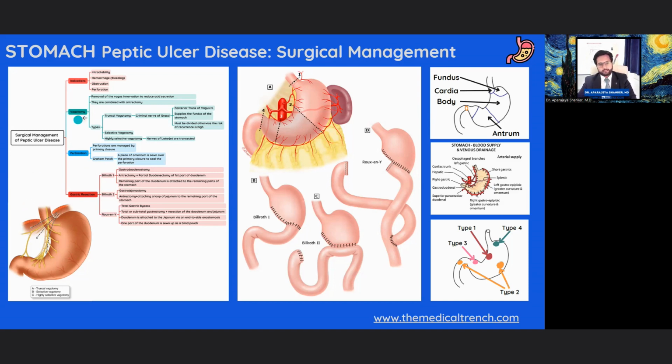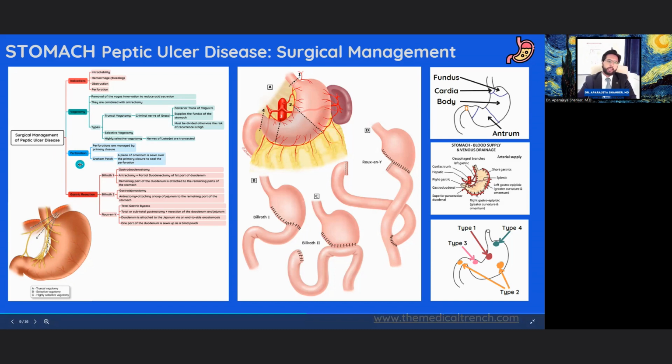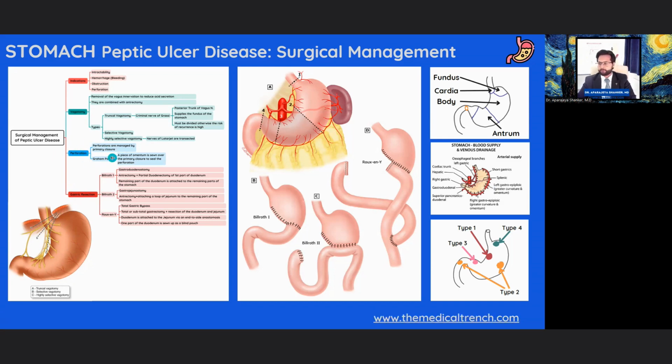And in this case, the vagotomy is always combined with gastric resection. You never do just a vagotomy alone. You have to do some kind of resection. And in terms of perforation itself, the perforation surgery is very different. Now, normally perforations are very small. Because they are small, all you have to do is you just take an omental patch and you sew it shut. Now, we'll be discussing this in greater detail just in the perforated ulcer disease section.